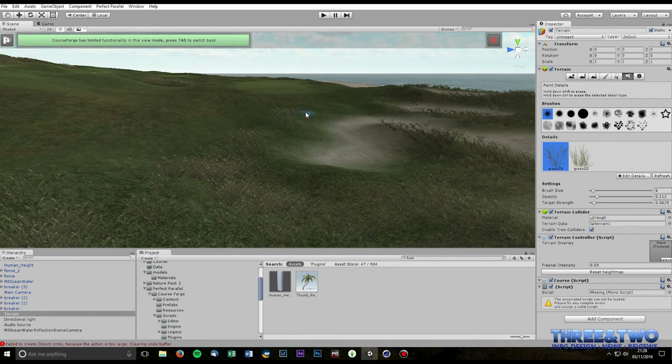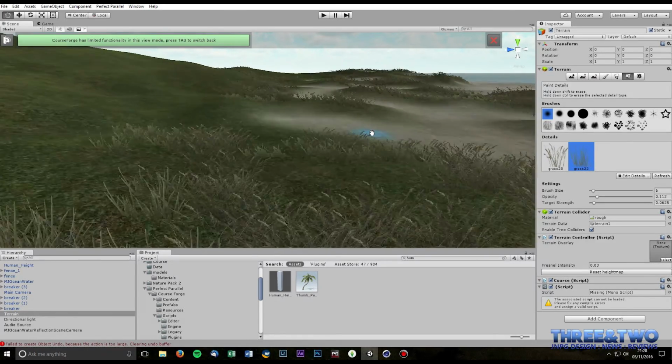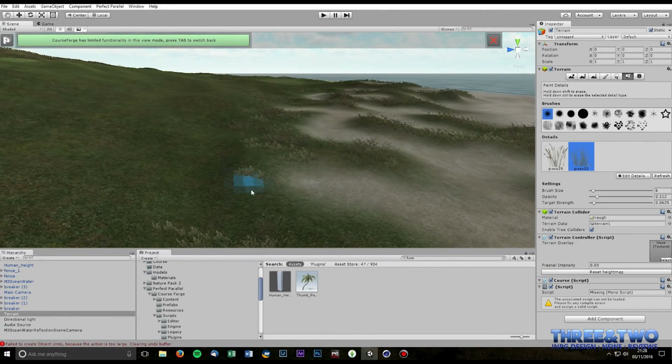And then you can hopefully start to see the dunes coming to life a bit where we've added in the grass. And it all comes together. You start off by looking, thinking, I don't think that quite works. By the end of it, you think, yeah, okay, that's looking pretty good now. I'm quite happy with it.